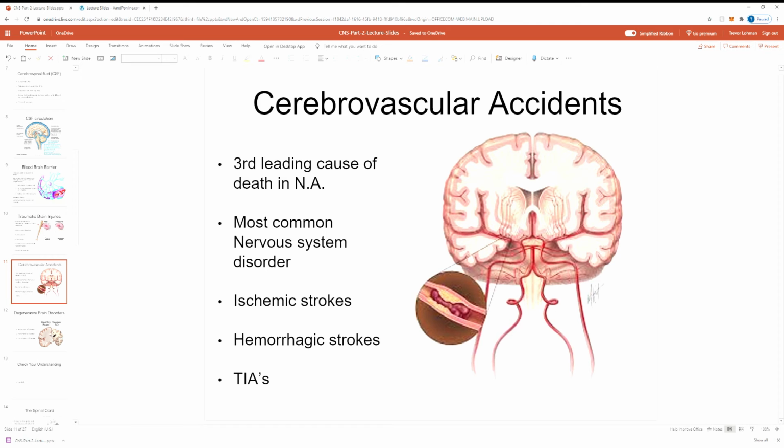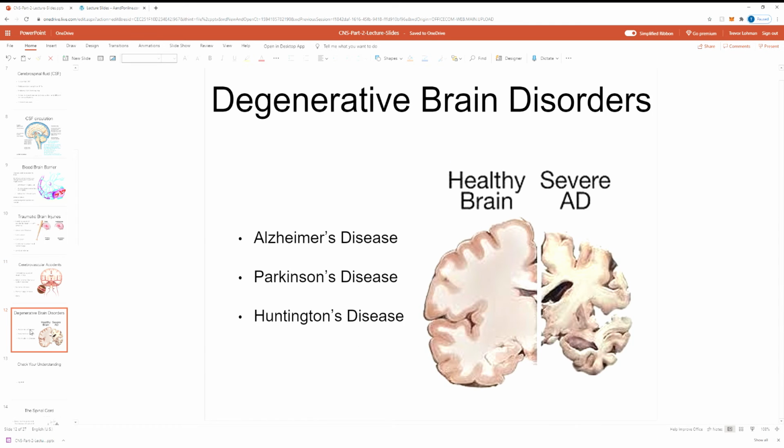It's kind of the same underlying mechanism. We are not going to go into much detail about these. I would like to. We may, I don't know. We'll see. So, Alzheimer's disease.